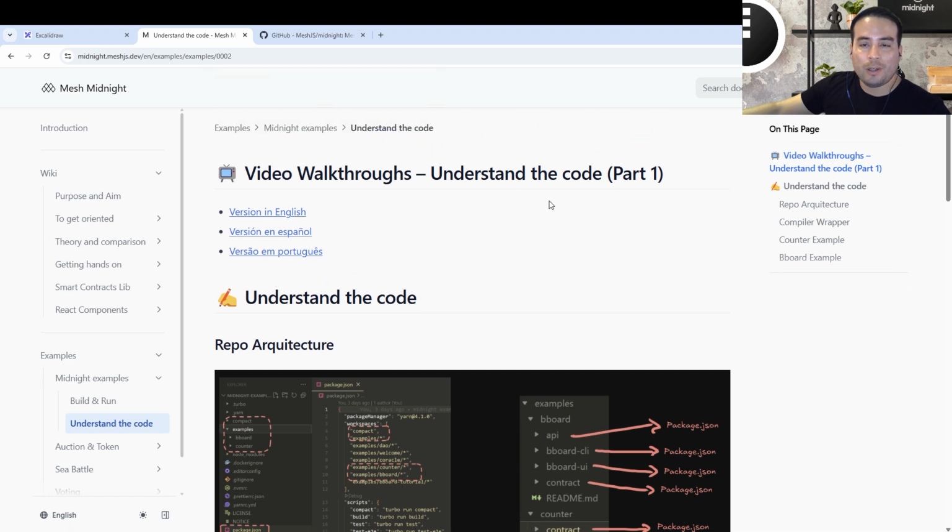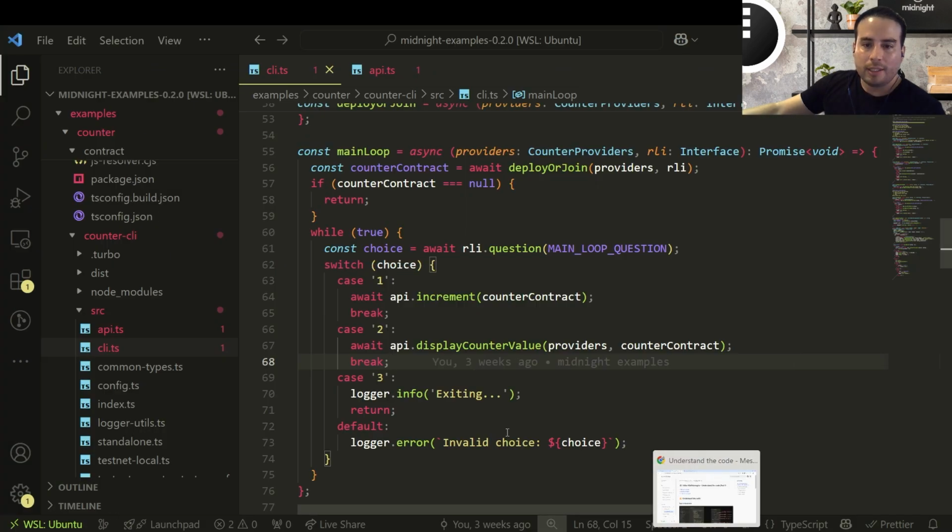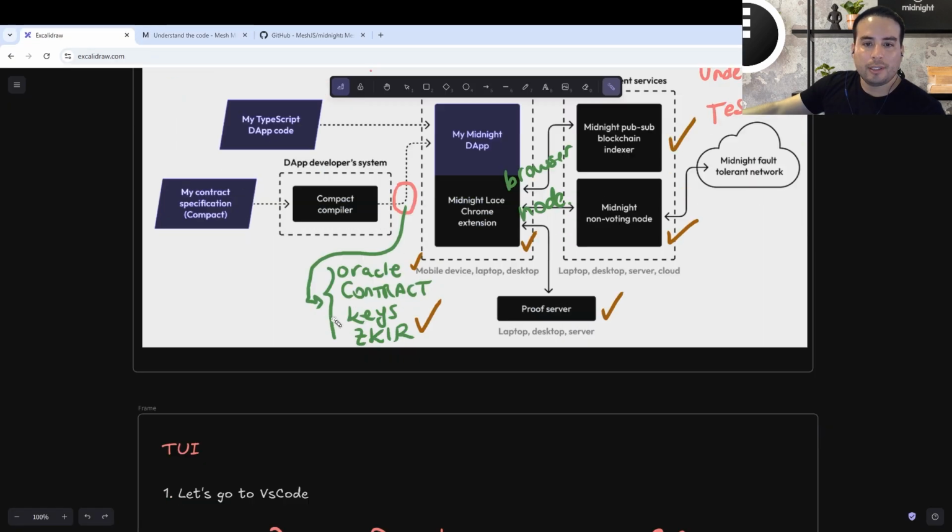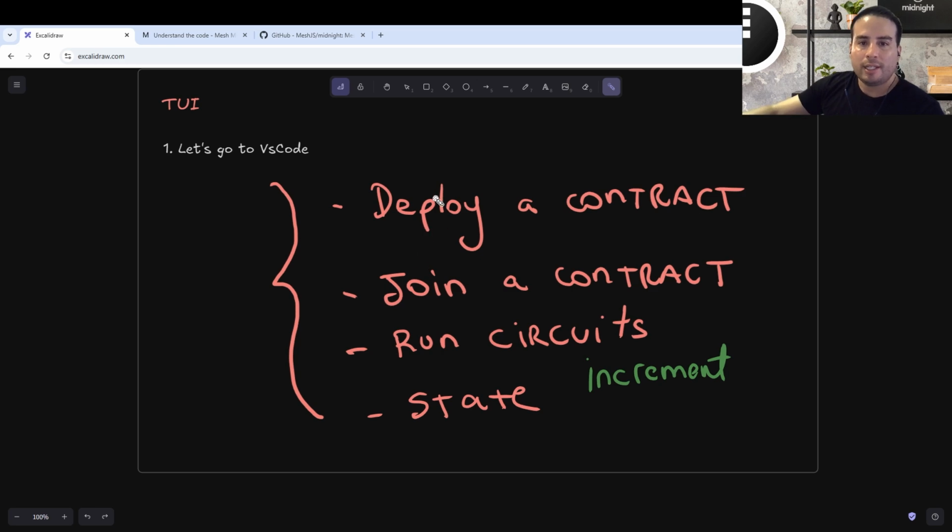So far, we've provided part 1, where we learn how to compile the code and how to run the smart contract of the counter example. And now in part 2, we learn how to configure the wallet and how to initialize the providers corresponding to the counter CLI part. In the next chapter, we're going to learn how to execute these actions here.